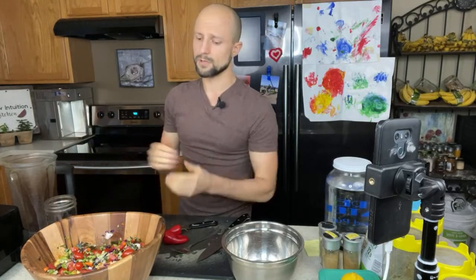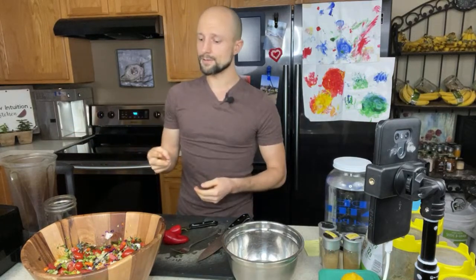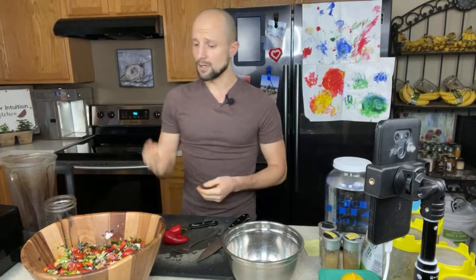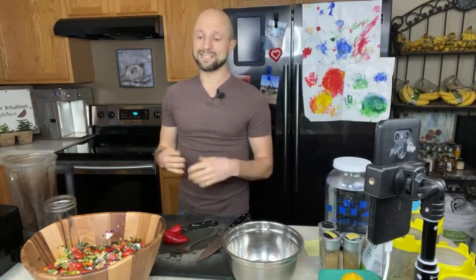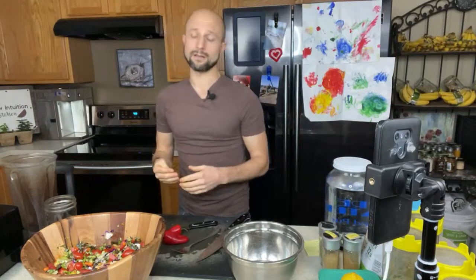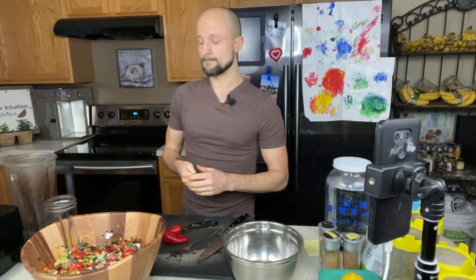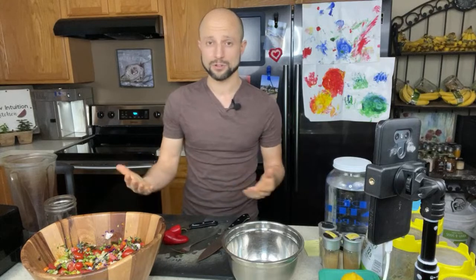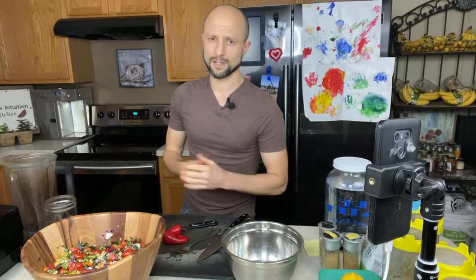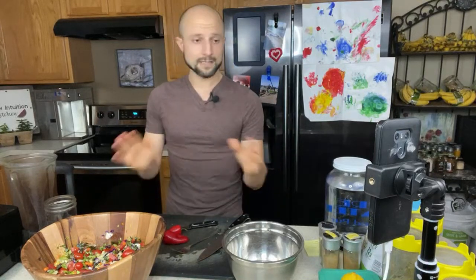We've got red from the tomato, that's 1. We got the orange from the carrot. We've got the yellow from the onion. We've got the green from the leafy greens, from the kale. I mean, technically, the kale is a different green than the chard, and the red in the tomatoes is different from the purple in the cabbage. So I think that's 6 right there. So we got over 5 easily. And so it's not difficult, you guys.